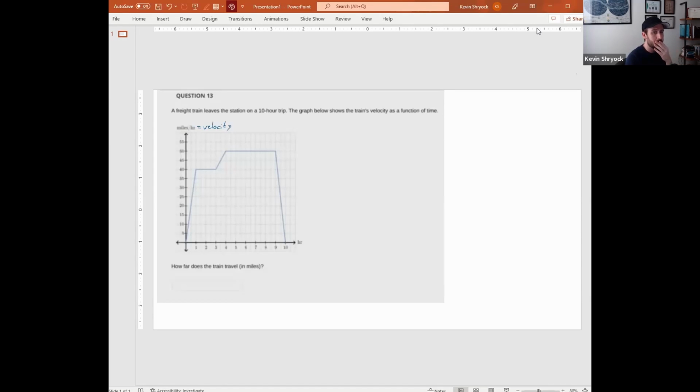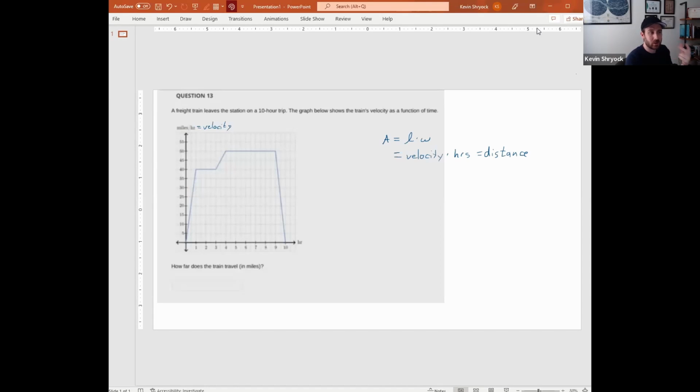Convince me. Because area is length times width, so you'd multiply. Good. We could think of area as being length times width if we're thinking rectangles. Okay, sure, so you multiply the velocity by the hours. Velocity times hours. And that would get us distance. There we go. That was very nice. I like that a lot.